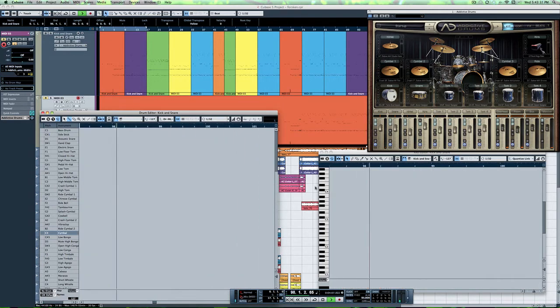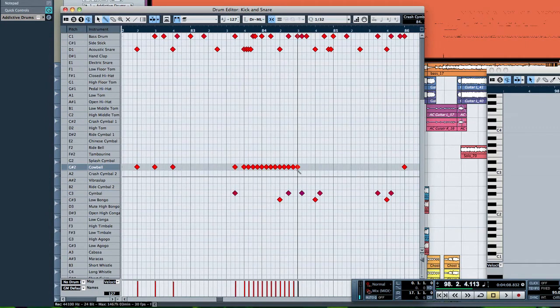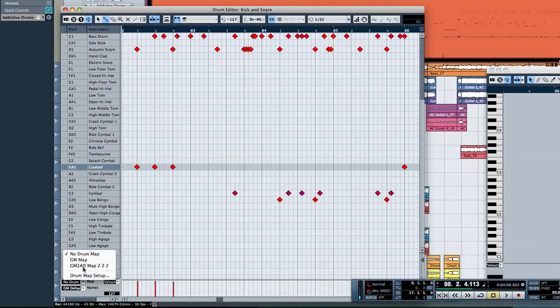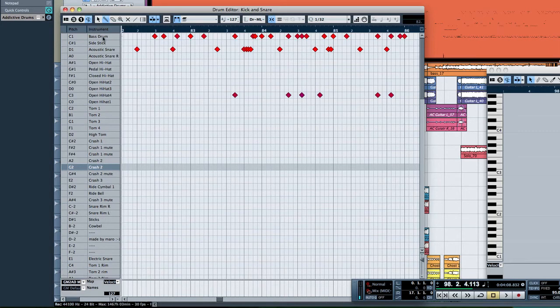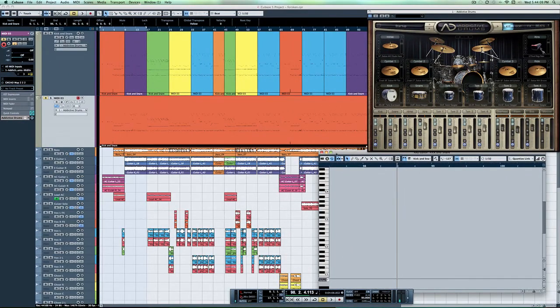So there you have it. You get to see what the drums look like programmed throughout the entire song, with all the drum fills and everything else. Depending on what you're looking for, just by clicking and dragging, you can drag in hi-hats really simply, and it'll play all those across. This kind of editor is meant for programming only drums. You can also load in presets and drum maps that are specific, so you can see bass drums, acoustic snares, open hi-hats and all sorts of cool stuff you can do within Cubase 5.